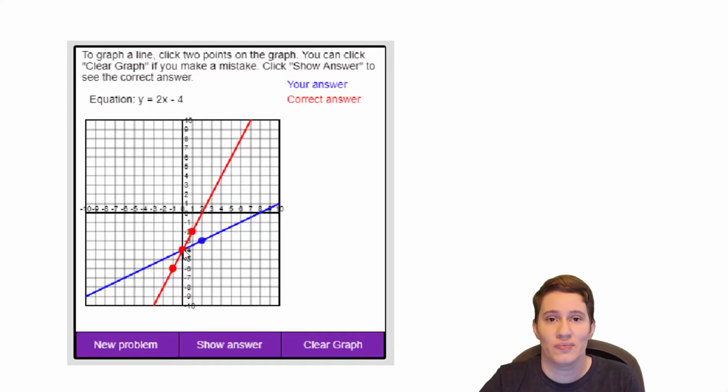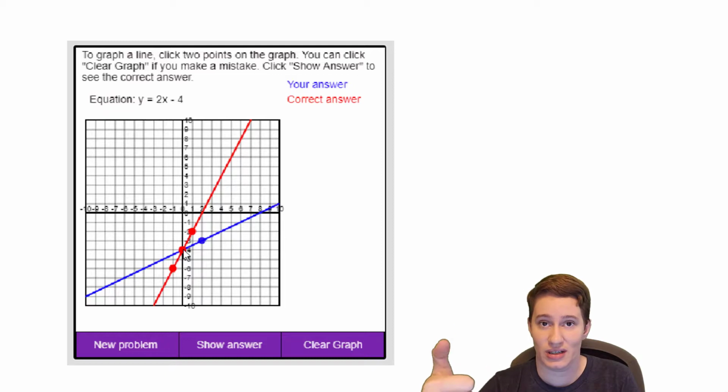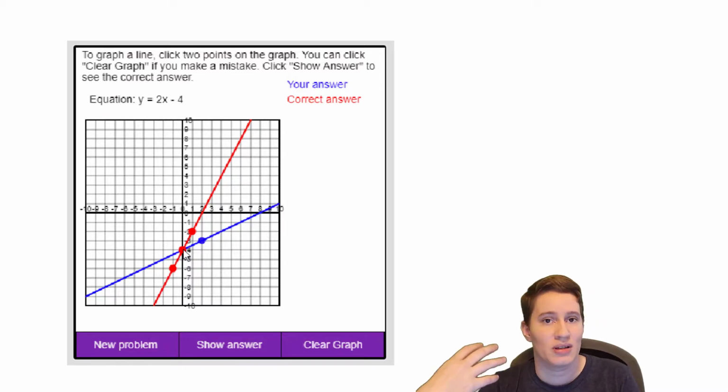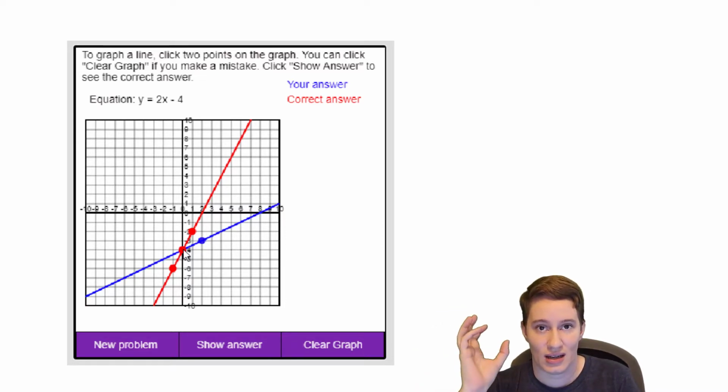Because what we want to do is we don't just want to memorize this, although that is one way of doing it. We want to have this so well understood that it becomes a part of our internal brain workings. You're going to be graphing lines for the rest of the time that you're taking math classes. You never stop graphing lines after this point. They show up in geometry, algebra 2, pre-calculus, calculus. So the sooner we get the hang of this and the sooner we can go, okay, I get why this works, the better.